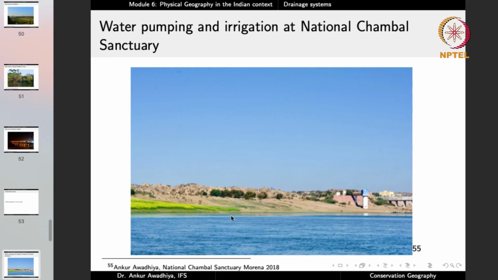Here you can observe that there is a large amount of agriculture that is going on using the waters of this river. Now this area is primarily a dry area, so in most of the areas you won't find a large amount of vegetation. But we humans have been overexploiting rivers. We are growing crops that are not suited to these areas. And in this way we are using the waters to such a large extent that the species that live here, such as the gharials, are now facing a danger. They are being pushed towards extinction.